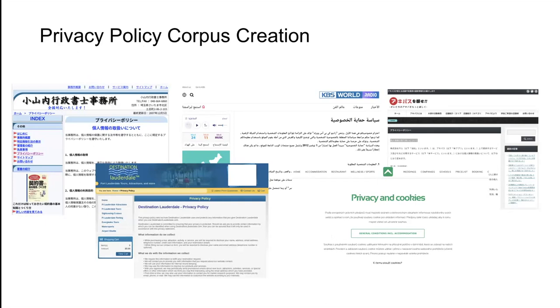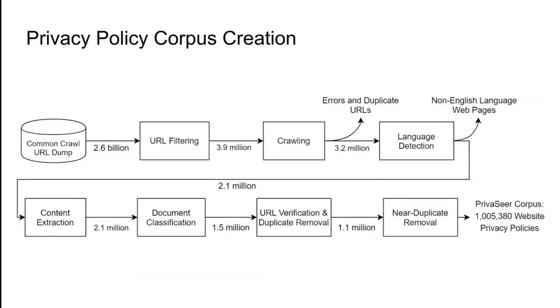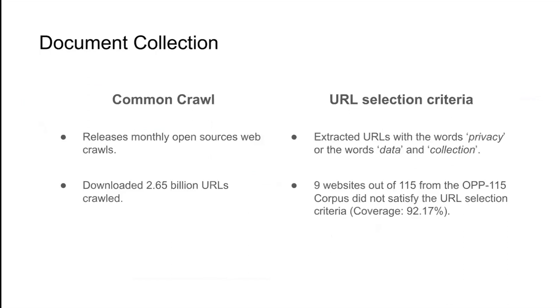Here you can see that they are, of course, in different languages. And the pages also have content which is not just the policy. There are headers, footers, and navigation menus. Sometimes the cookie policy is embedded within a privacy policy. Other text might also be in the same page. So in order to get all this removed, we went through this document filtering process. So first of all, why do we start with Common Crawl?